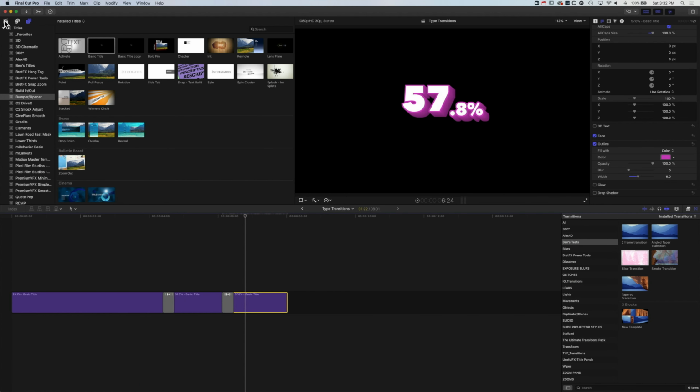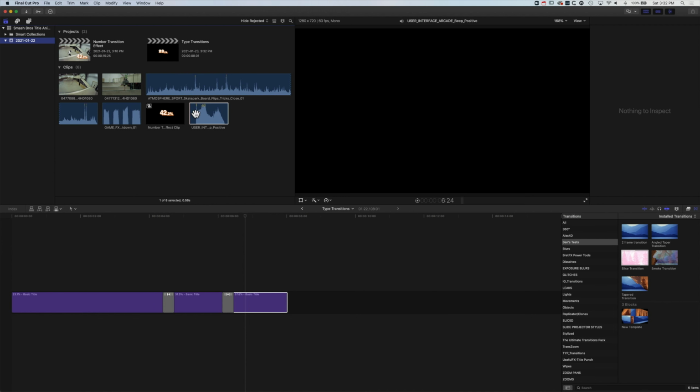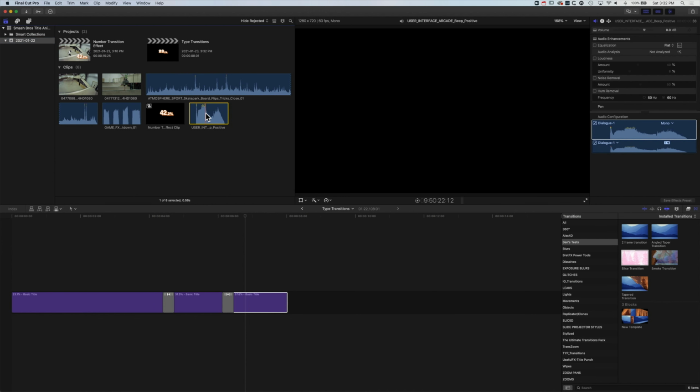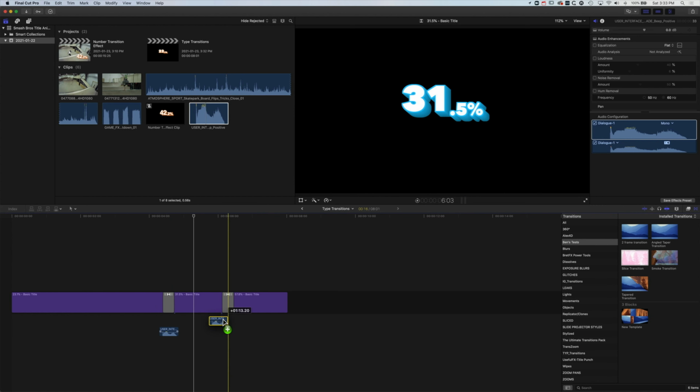We can overlay this over the top of the video, and we can also add some kind of game effects in there if we want. So I've just downloaded this game effect from SOUNDSTRIPE, and we can see that has quite a nice effect when it now plays back. So we'll just drop that one there.